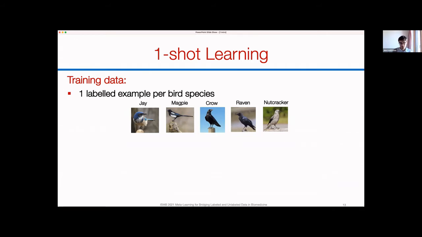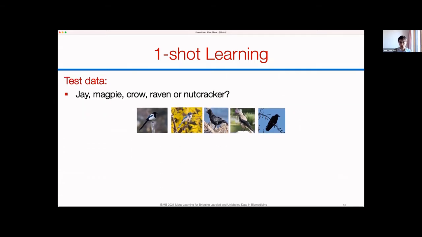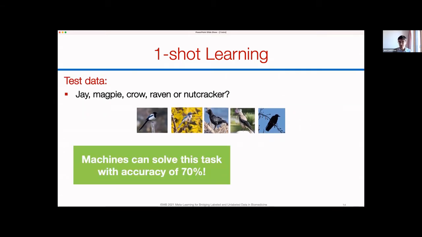Right? So at the test data, I'm given a huge number of images, and I'm asked to assign species to images, where at the training time, I only see one image, one instance of each of these species. This is called one-shot learning, because we get only one training example per class. And what is remarkable is that these types of methods that we are going to learn about today are able to identify species with 70% accuracy, even if we only have one training example per species. And that's quite amazing if you think about it.